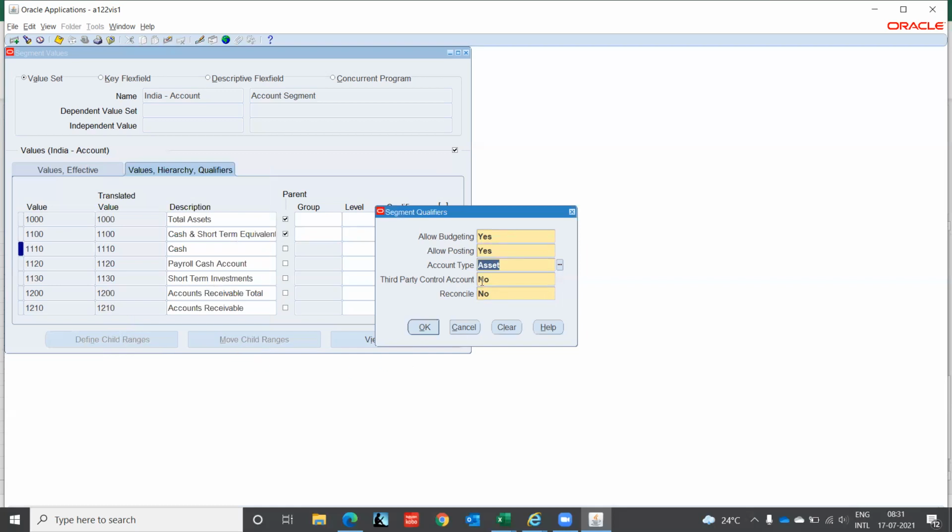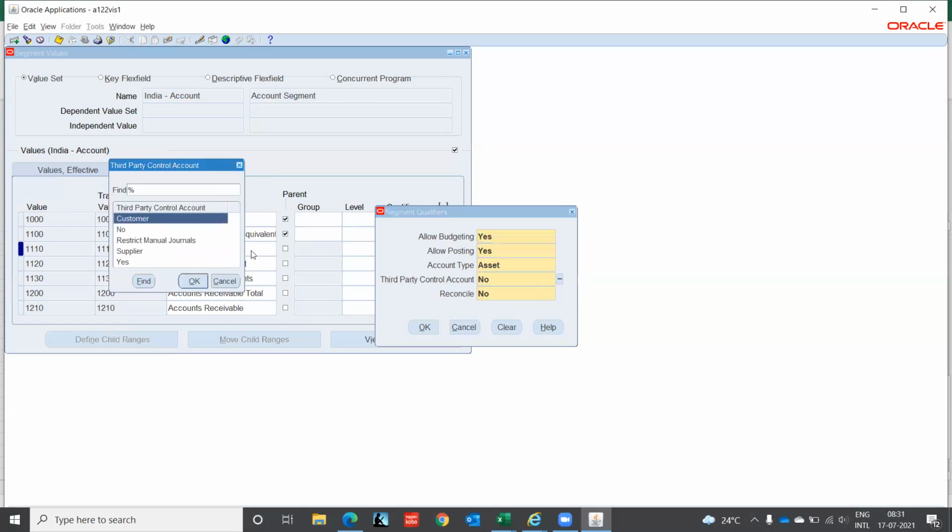Third party control. If you enable the third party control on that account, it means that you cannot post a manual journal entry to that account. Understood? If it is just a customer related account, you cannot post a manual journal.